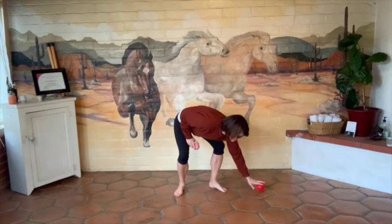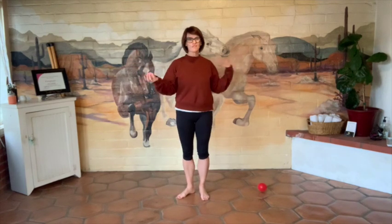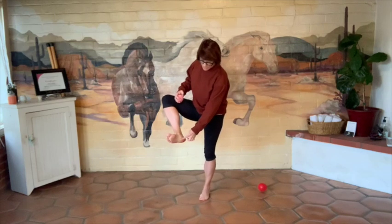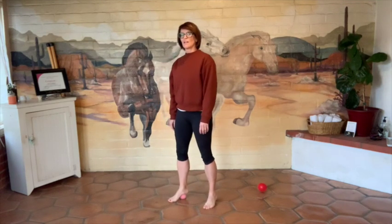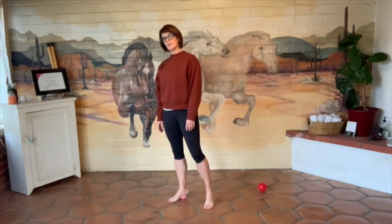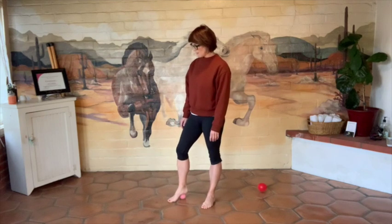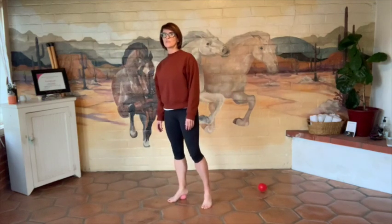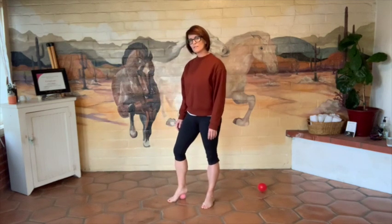I'm going to start with the super pinky; the little nubbly one I'll set off to the side for now. Find a place where you can hold on to the wall if you need it — it's not super precarious, but just in case. The first place: I'm going to take this ball and put it right where my heel and my arch kind of come together. I'm going to put a bunch of weight on that ball and then kind of rock off of it. I always take a small ball like this traveling, because it packs easy and your feet sometimes get a little tired. Dogs start barking, and this helps relieve some of the stress your feet get.